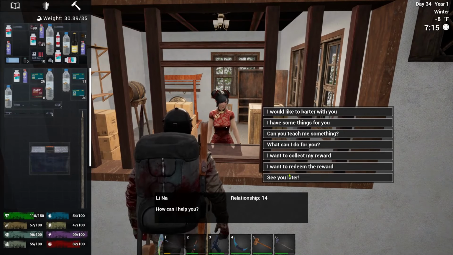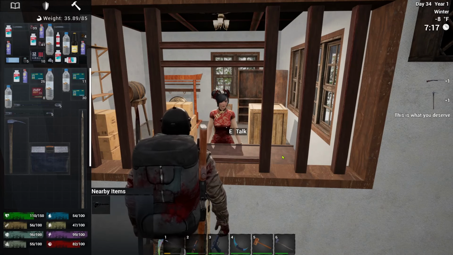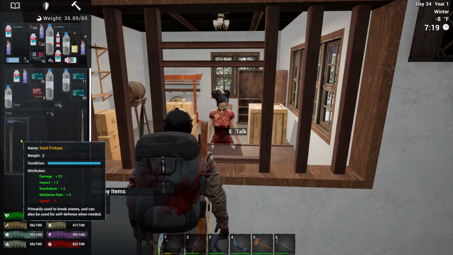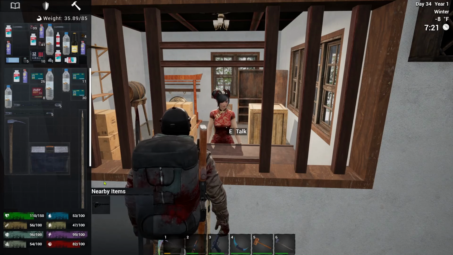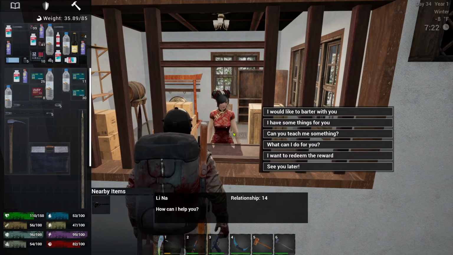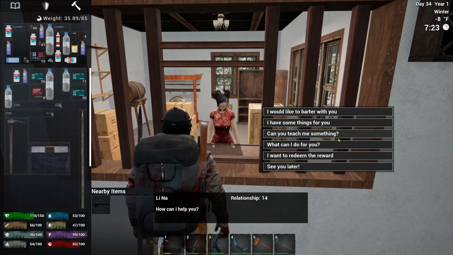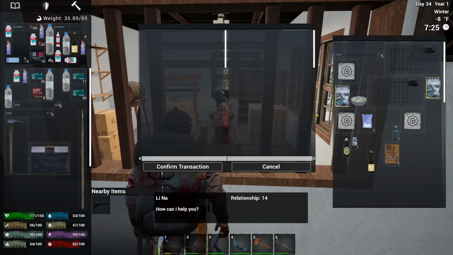What did we get for that? This is what you deserve. What'd I get? A steel pickaxe. Are you kidding me? I'll never do that again. Not for a steel pickaxe. Okay. We've already done our barter. Got the arrows.